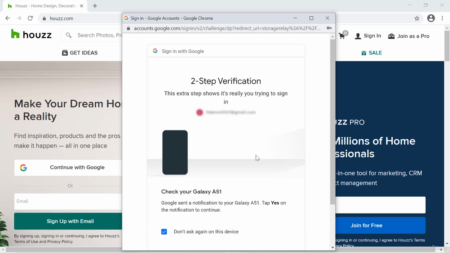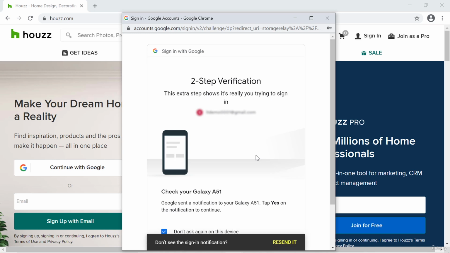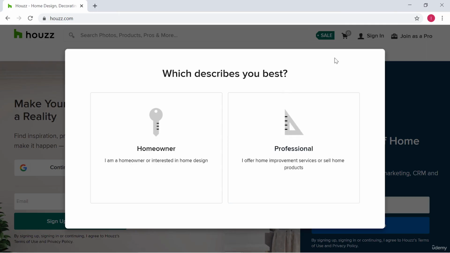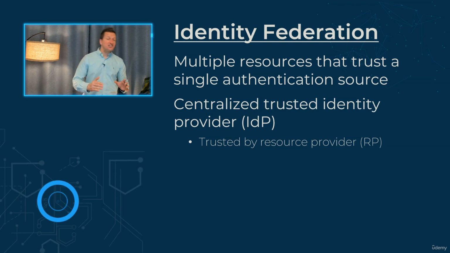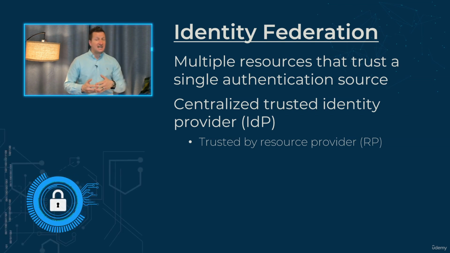So once you've entered in the username and the password, in this case for an existing Google account, depending on how that's configured, you might be prompted for two-step verification. So I'm going to go ahead and approve that login attempt because my Google account is configured with two-step authentication to send an approval request to my phone. After which, I'm then signed into the site. But I didn't create an account on that site. I'm using an existing one. So very, very convenient.